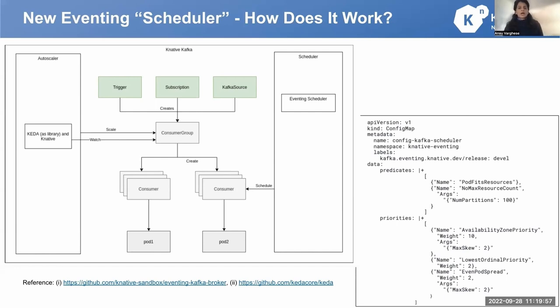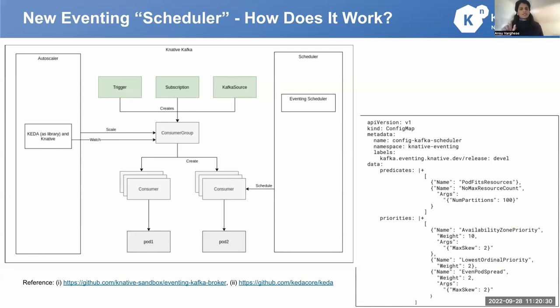As part of this new architecture, we have some new custom resources as part of the scaling feature called consumer groups in the white box and consumers. Please note that these two new APIs are internal APIs, unlike KafkaSource, and users typically would not need to care about them. Disclaimer, this naming is not to be confused with Kafka terminology for consumers. These are subject to change.